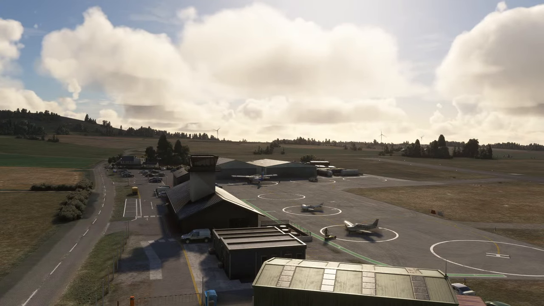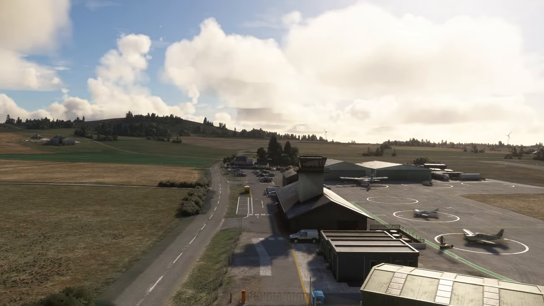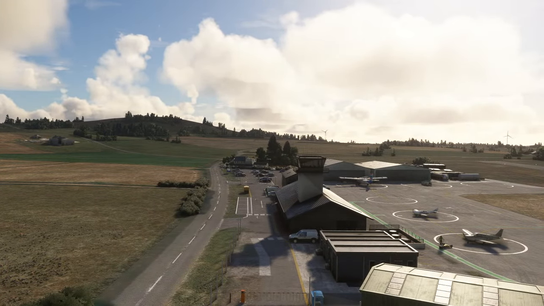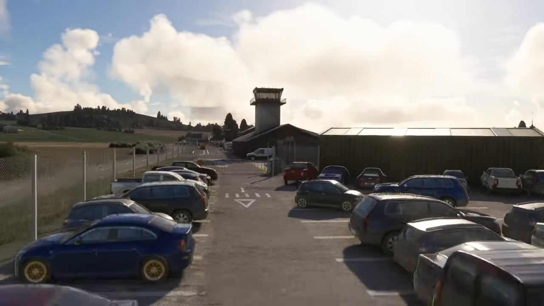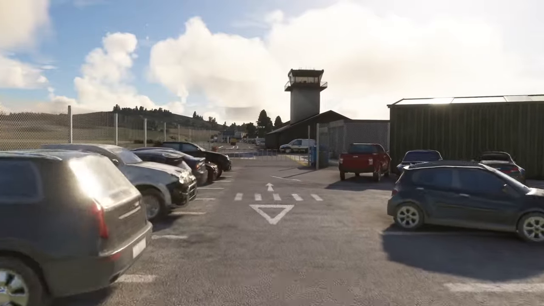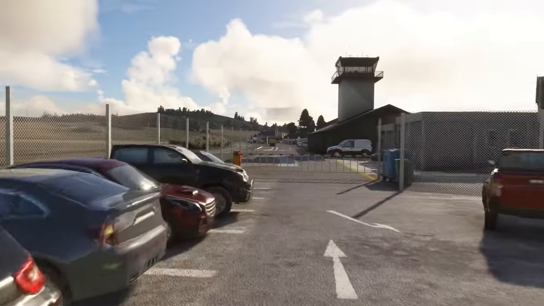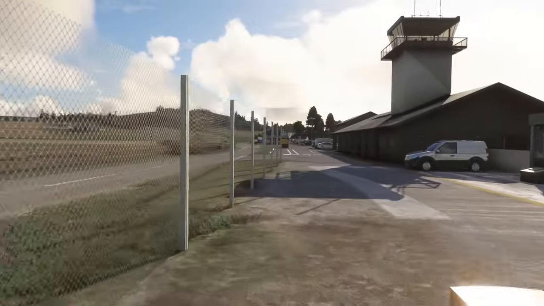Okay, so we are at Land's End Airport, or St. Just, as it's properly called. So if I lower the drone camera down into the car park, and we'll go in through the normal passenger entrance, I guess. So make ourselves about the right height for a person. Go past the gate.